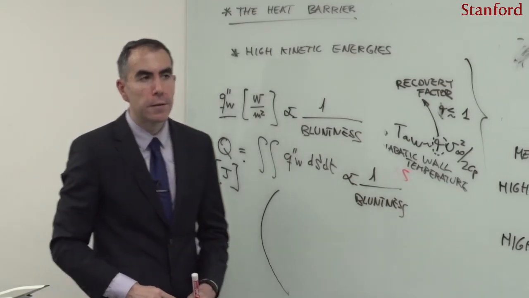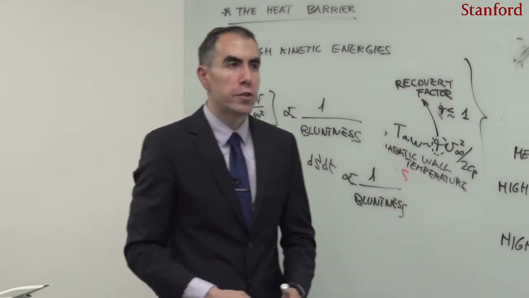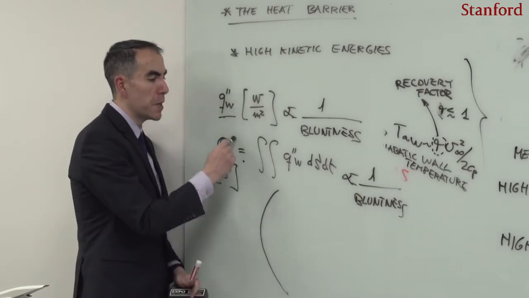If we go back to the figure that I have in the slides, the nose cones of the intercontinental ballistic missiles tend to be slender. And as a result, they have a very high heat flux. And they are slender because they are designed to have a very low drag, for reasons that were explained earlier, for minimizing the flight time and maximizing the impact kinetic energy. On the other hand, manned spacecraft tend to be blunt, like the Apollo Command Module. And those spacecraft tend to have low heat fluxes, but higher heat loads than intercontinental ballistic missiles, even though that heat load is also minimized by the bluntness of the spacecraft.